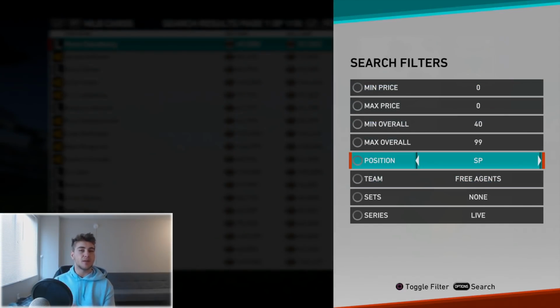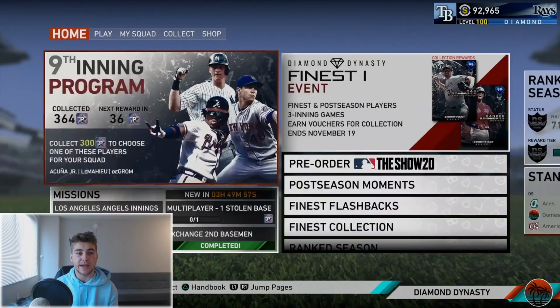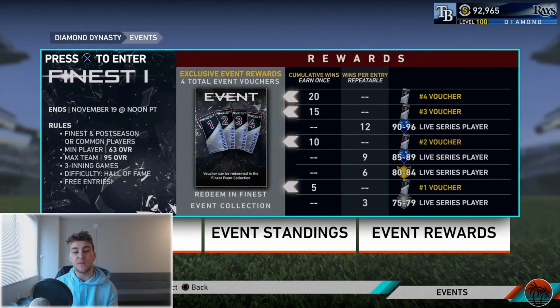Think of it as kind of an investment opportunity. Buy these cards now, you can always sell them later, and the stubs you're going to make off of those 4 finest players and the finest elite are going to overtake the taxes that you're going to have to pay for getting and selling these cards later. So yeah, that's really what we're looking at for the finest players. Definitely excited for this event. I'm going to be playing it. It should be interesting. If maybe I can get to 12 wins, that's even more stubs that you guys can get. But this one's going to be going until November 19th at noon Pacific, 2 Central or 3 Eastern Standard Time.